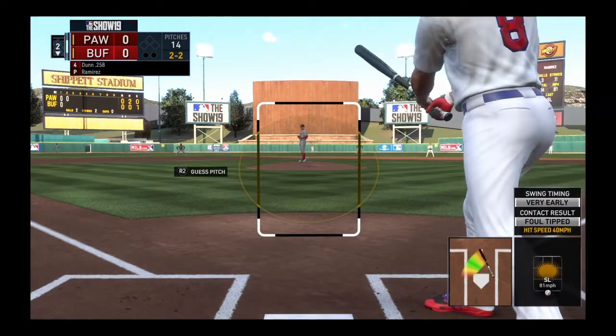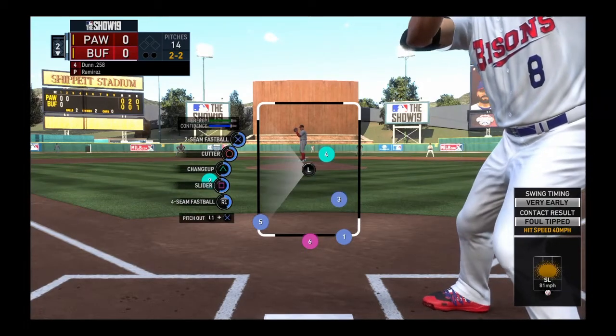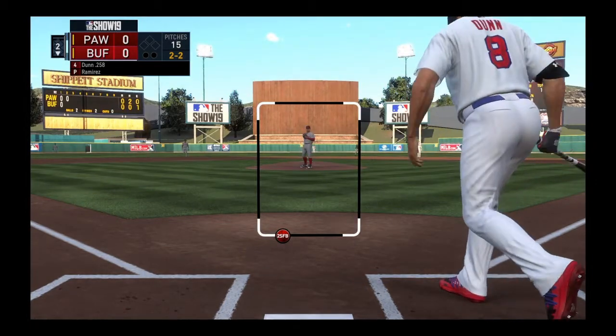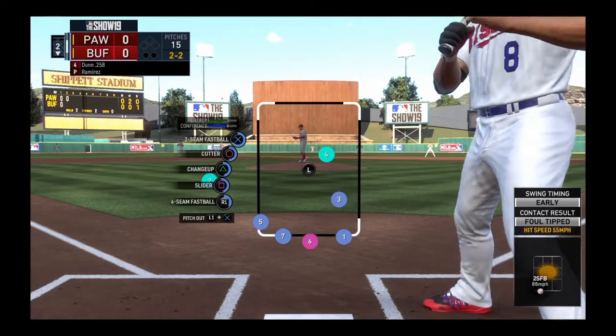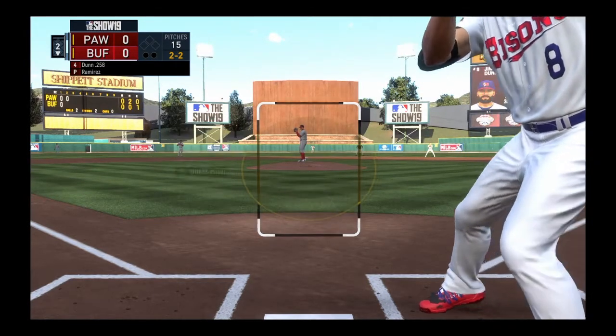Don't be shocked if this pitcher tries to go a little bit further outside the zone. 3 foul balls in a row. He wants to get a swing and a miss on this next pitch. 2-2 pitch is fouled away. Hey, I'm biased to the hitter right now. Keep frustrating that pitcher. Foul 12 of these things off. He's going to miss over the heart of the plate at some point.